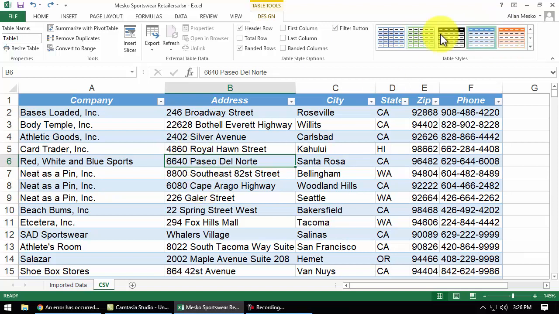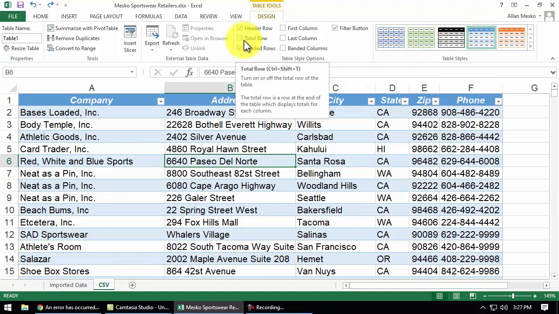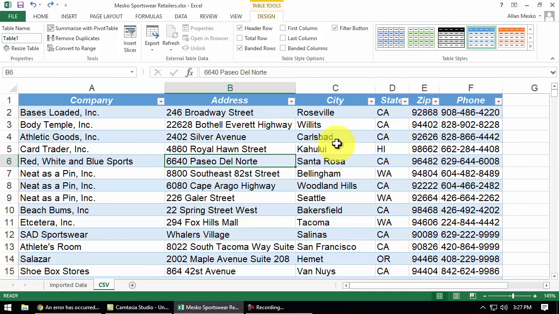Also, we can make it look a lot of different styles. We can put a totals row at the bottom and have it average each column or count each column. So there are a lot of nice things that a table does for you automatically. What does it want us to do? Number 10, it says sort the data by state, then by city, then by company. So we want all our states together, then alphabetical by city, then within each city, alphabetical by company.